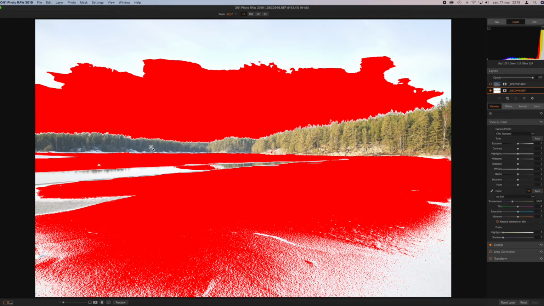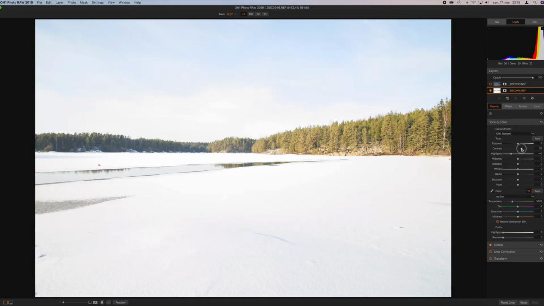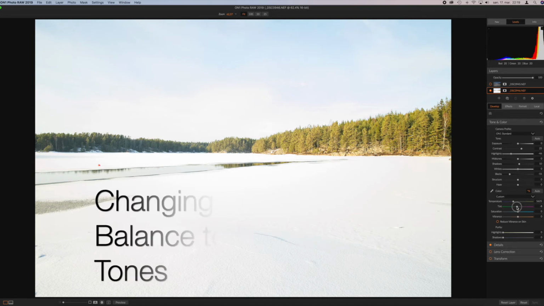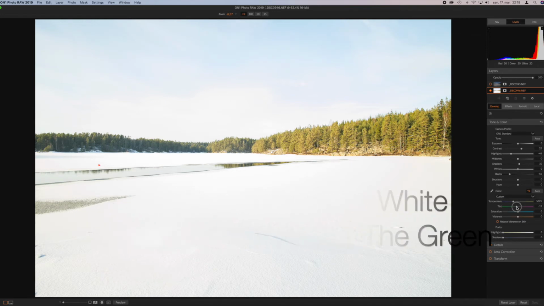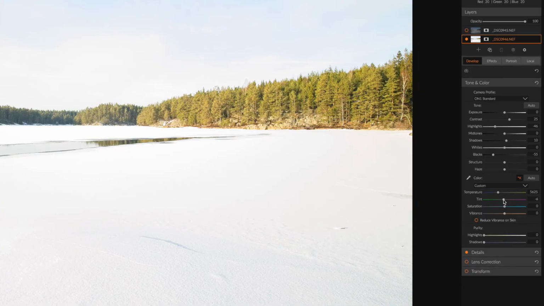All I want out of here is maybe this tree line going over here and nothing from the snow, or maybe just a little from the snow. So let's just process this really quickly here. So I'm going to increase the contrast, I'm going to up the shadows just a little bit and go down on the blacks. Yeah, I'm going to go up just a tad on the white balance. I don't want to go up too high though, and I want to pull in some greens here, but not too much. I don't want to turn the snow into green, so let's try it there.